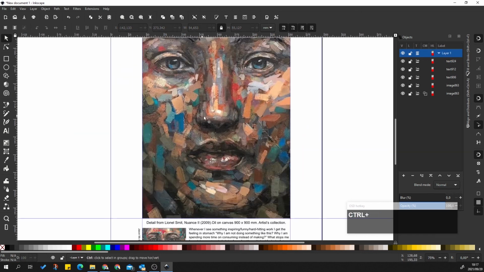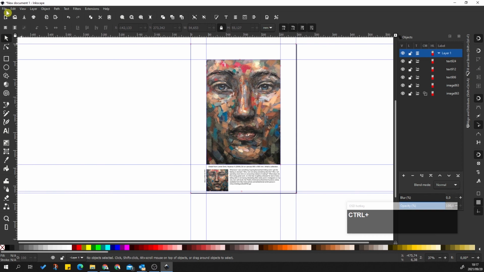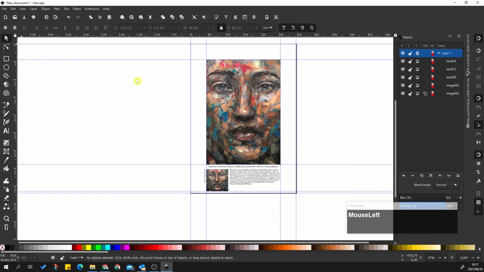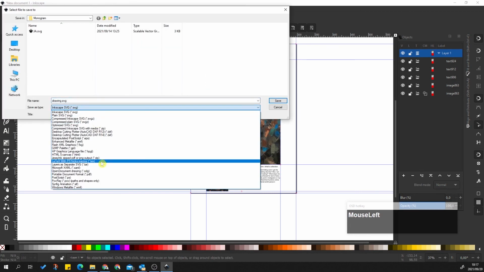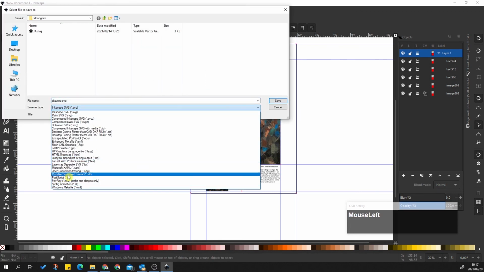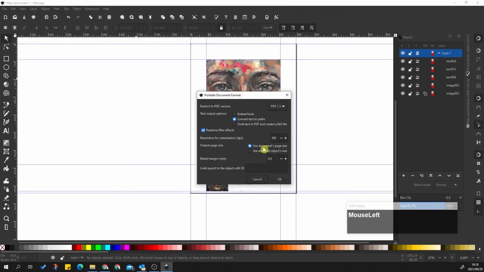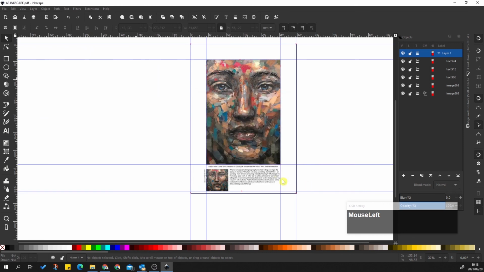Okay, now once that's complete, this is also very straightforward and easy. You're going to go to File, and say Export, or Save As, my apologies, Save As. And here if you scroll down, it'll be Portable Document Format, PDF, and you just save this A3. Inkscape. And then desktop save. And here you say convert all paths. You can embed fonts. That's totally up to you. Just save it just like that.